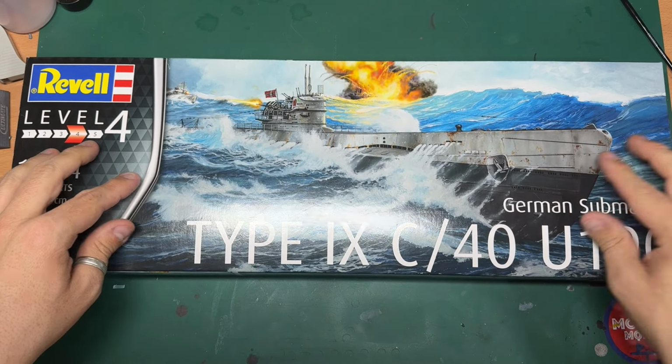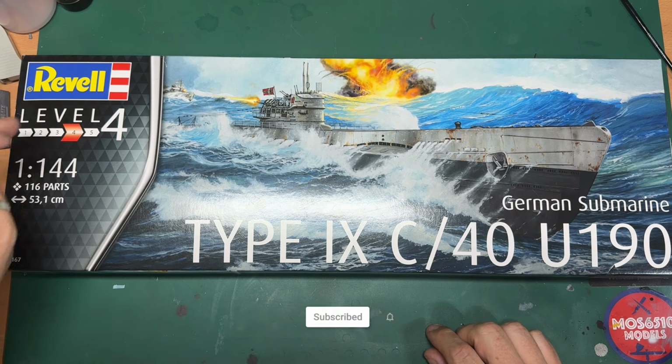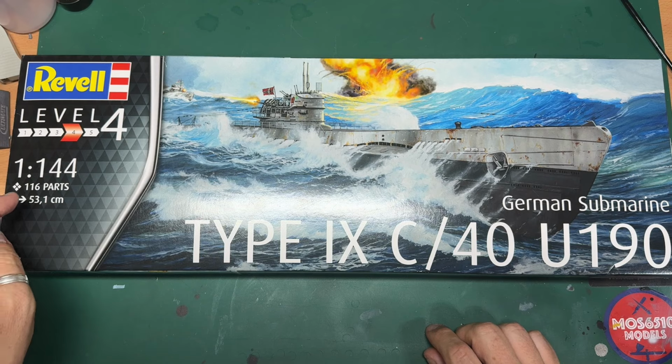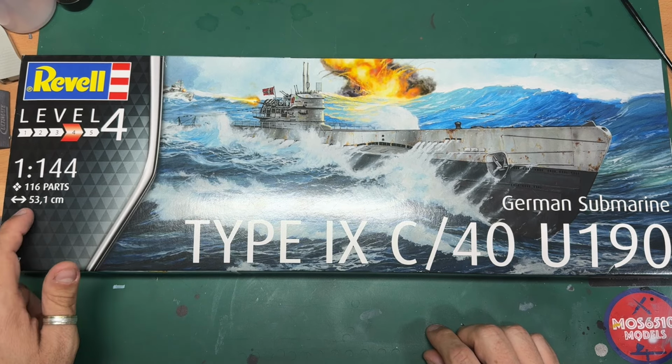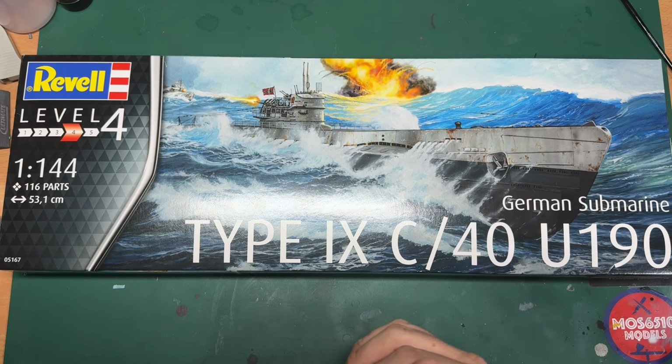So this is the latest tooling from Revell. It's a level 4, 1:144 scale. It contains 116 parts and the length of it is 53.1 centimeters.